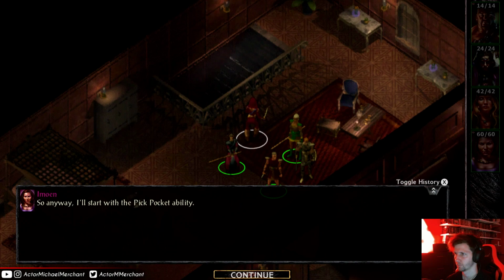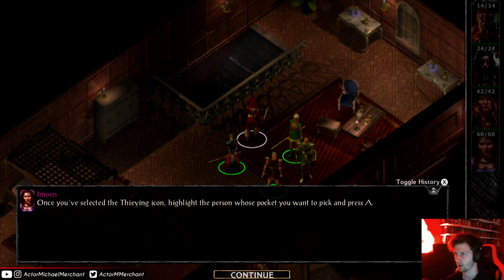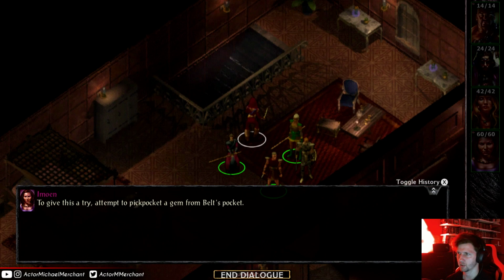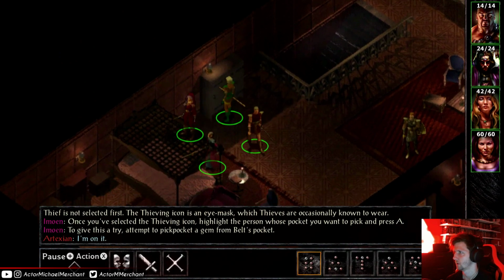So anyway, I'll start with the pickpocket ability. To use this ability, you must select the thieving icon on the hotbar. This icon obviously won't be there if the thief is not selected first. The thieving icon is an eye mask, which thieves are occasionally known to wear. Once you've selected the thieving icon, highlight the person whose pocket you want to pick and press A. To give this a try, attempt to pickpocket a gem from Belt's pocket. I'm on it. Alright.